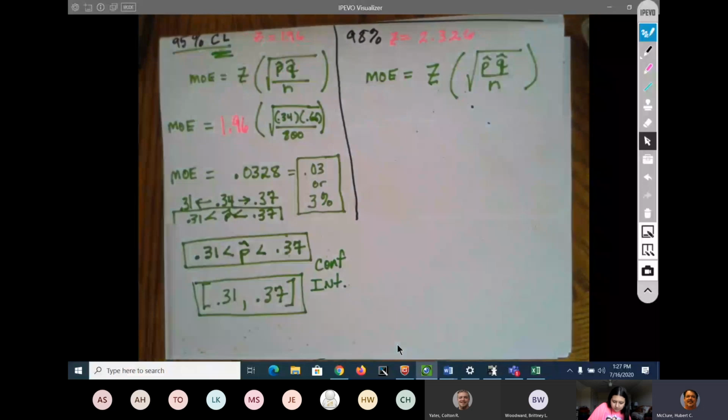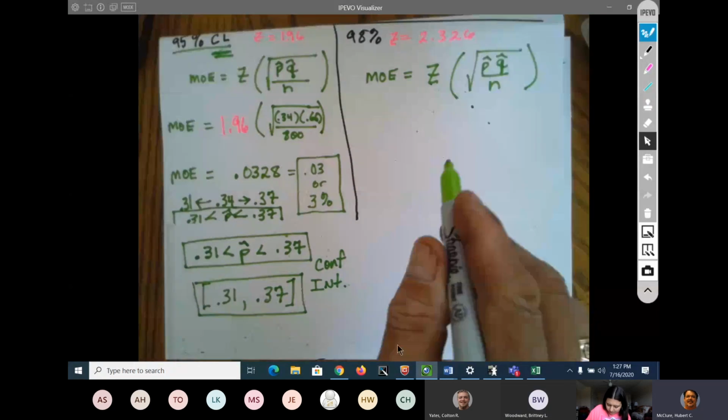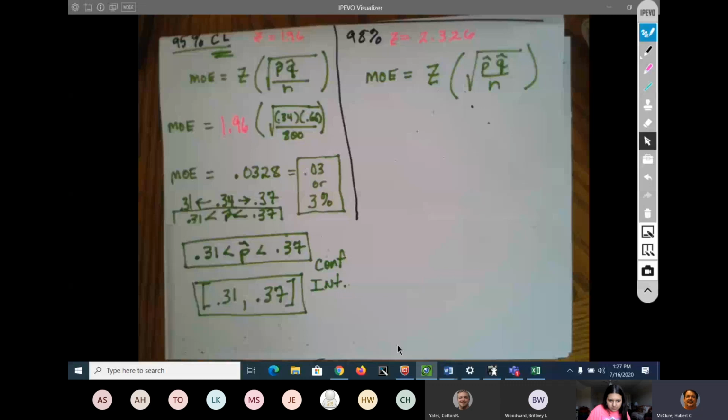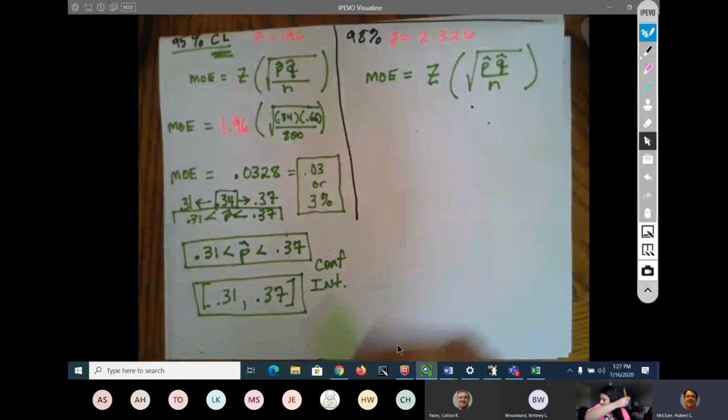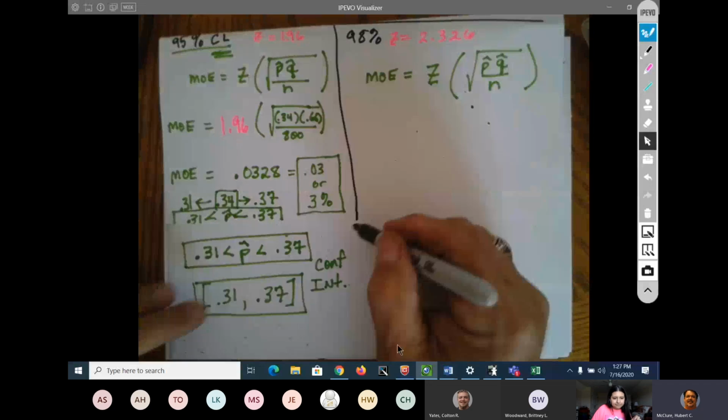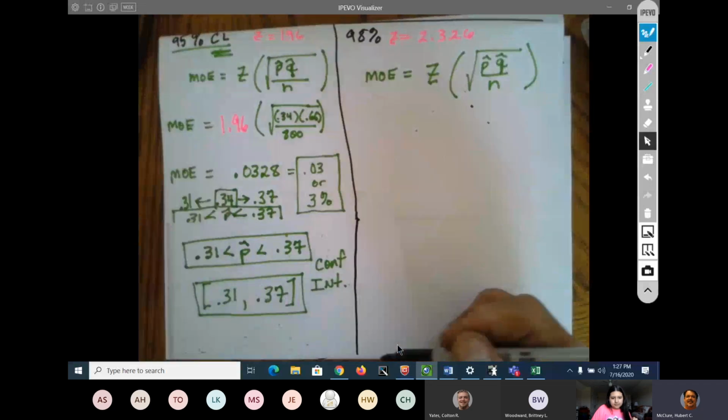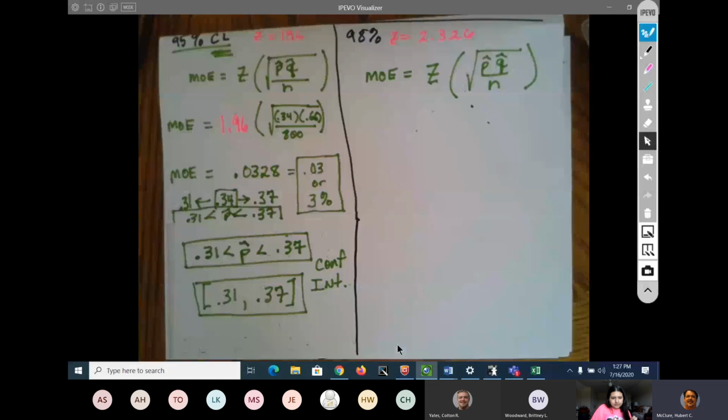Now I want you to do the right side, and I want you to do what I did right here with 0.34, because that's p hat, and do the same thing down here. And then of course you're going to tell me what the difference is. It's kind of like standard deviation. It's about the same thing, only you don't go out 3 places, you just go 1 place. Like the first standard deviation on the right, the first standard deviation on the left. Okay, so go ahead and do the second part. Do this side.